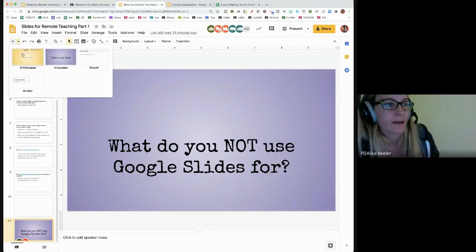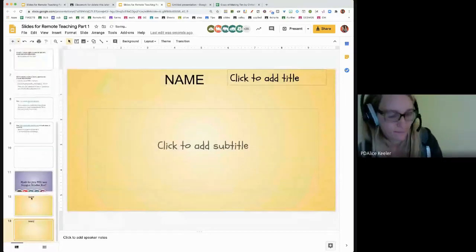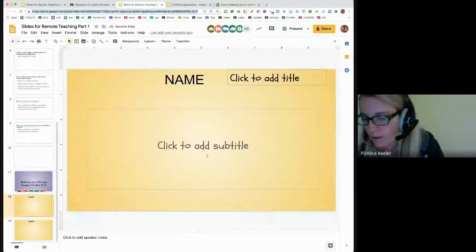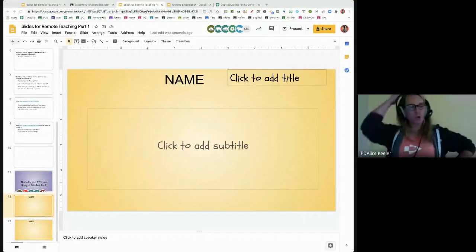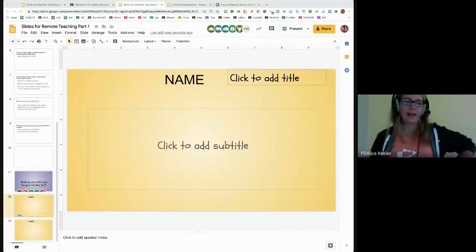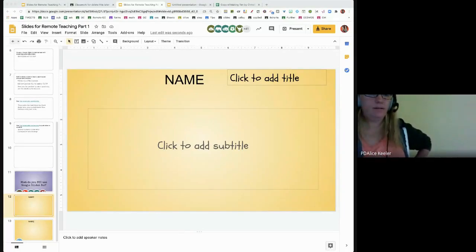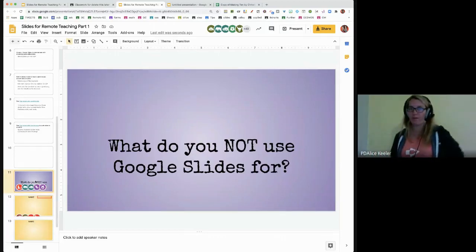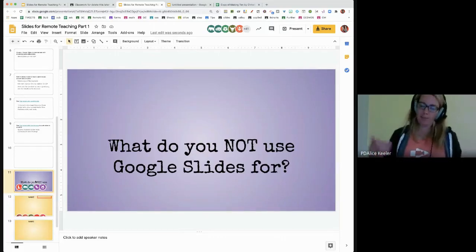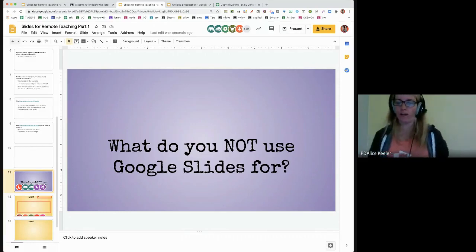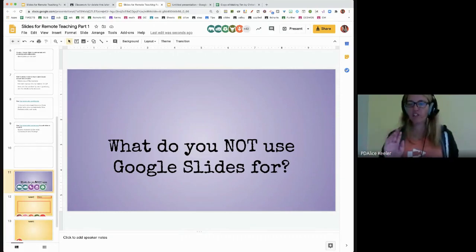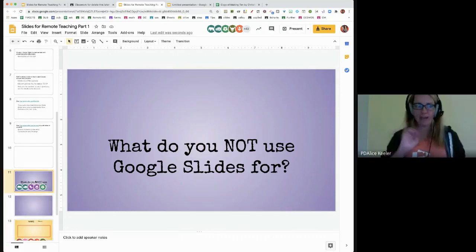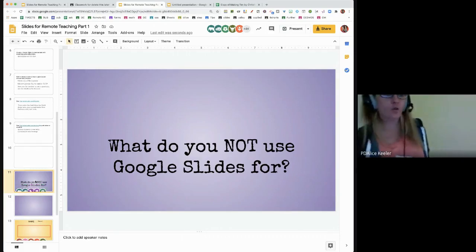You actually want to add a, go to this one. So if you will join and you're going to add a slide, add a yellow slide, and you're going to tell me what would you not use Google Slides for? And just to warn you, I'm going to tell you how you can use Google Slides for it. So we're having a challenge here. Stump me. What do you think you cannot use Google Slides for?